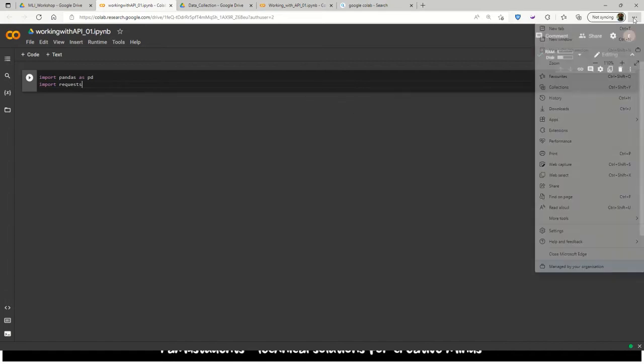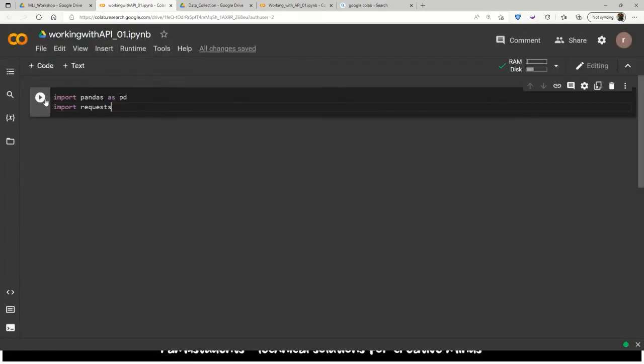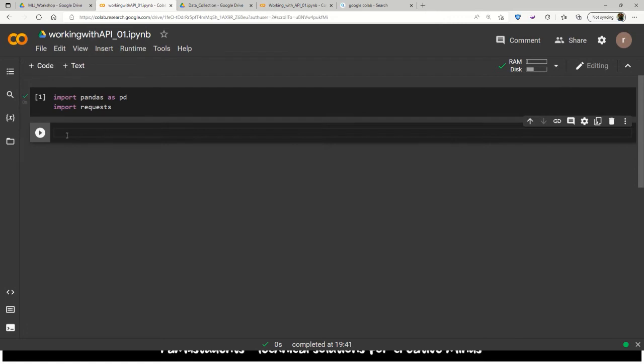First step is, in the first cell we are going to import 2 libraries. One is pandas, the other one is requests. Using requests we can get the data from a URL, whereas using pandas we can take the data and convert that into proper data frames. Now you can click this play button to execute this cell. It's executed. Now I want a new cell, so I can click on this plus so that it will create a new cell.